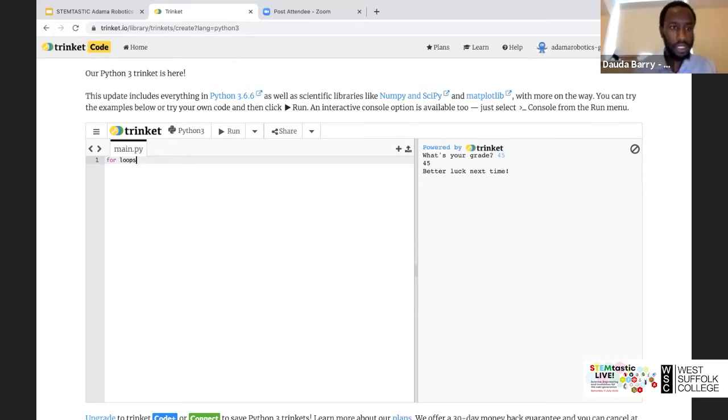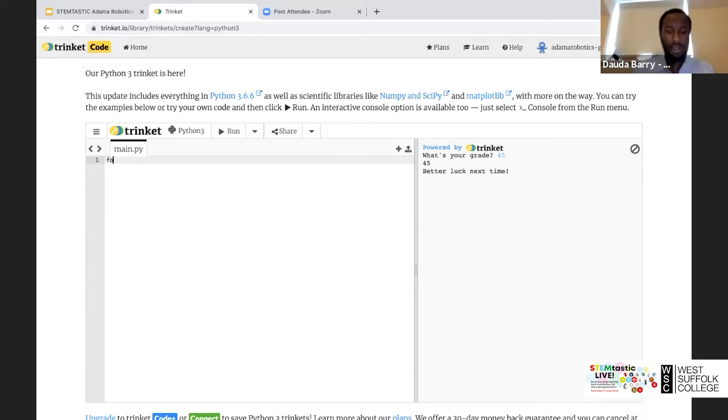So we have for loops and we have while loops. And the only difference between a for loop and a while loop is that for a for loop, we use it when we know exactly how many times we want to repeat some code. A while loop is not defined by how many times we want to repeat it. The number of times that code will be repeated will be based on a condition. It might sound complicated. It will be easier once we have done some examples.